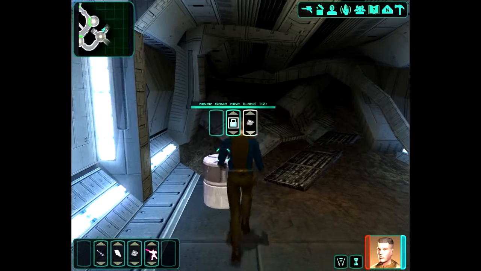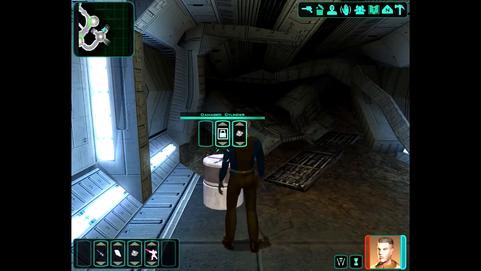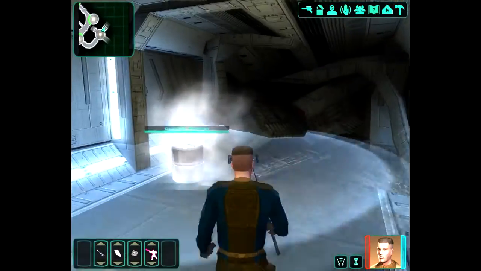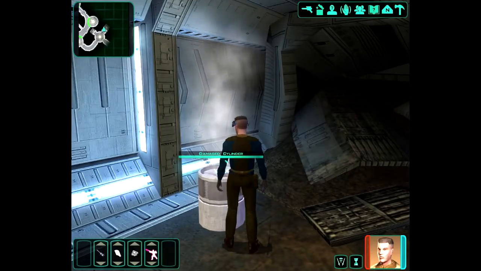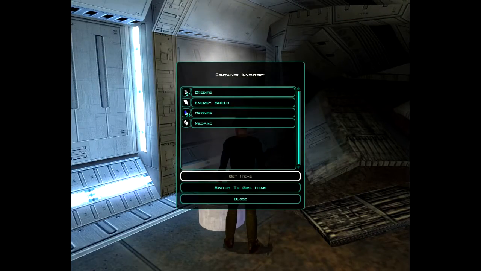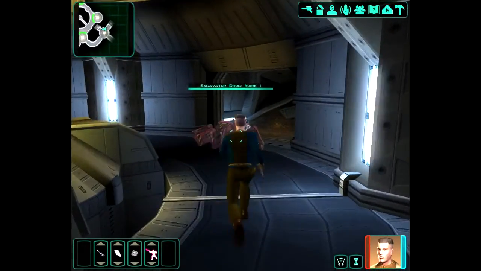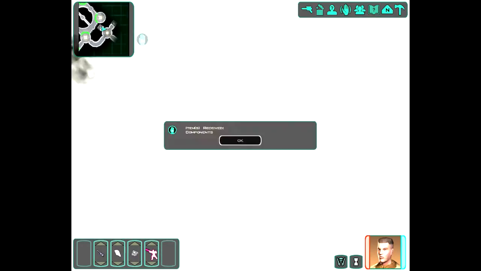Probably a damage simulator. Yeah, that's deadly. Don't want to use deadly. There we go, minor. Gonna use that. Gonna blow that block off. There we go. Now it should open. Yep, it does. Med pack. Some credits. Then we're gonna blow you up.